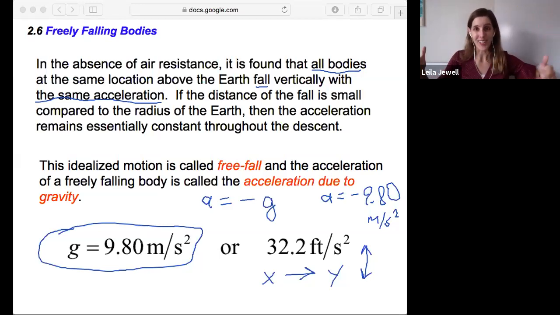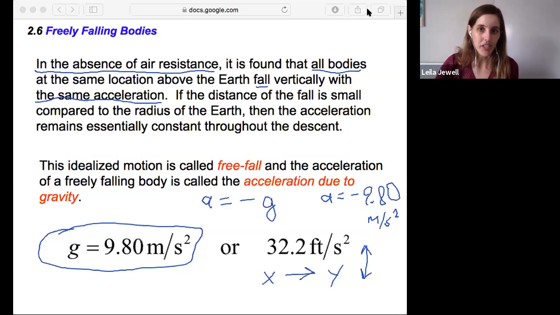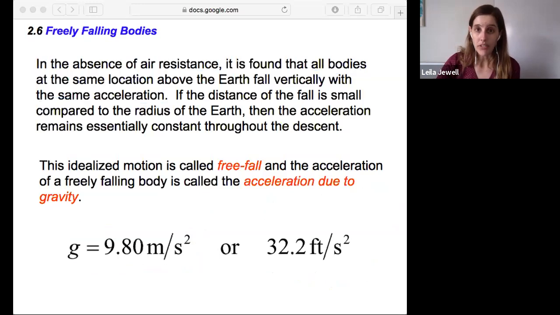That was not the same at all, right? Not by a long shot. The tennis ball won. Why did the tennis ball win? Is physics broken? The key here is that this only works in the absence of air resistance. And we're going to assume in most cases that we can neglect air resistance. So this will be true, but it's why we don't necessarily see it in our everyday scenario, because in most cases, we do have air resistance around us, and that gets in the way.